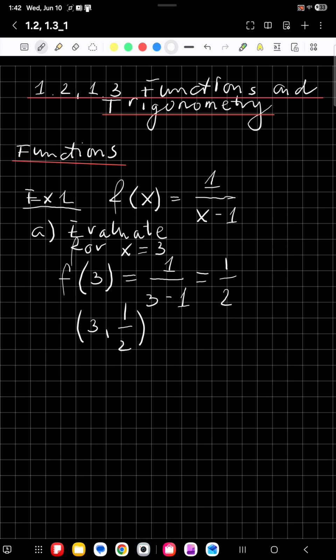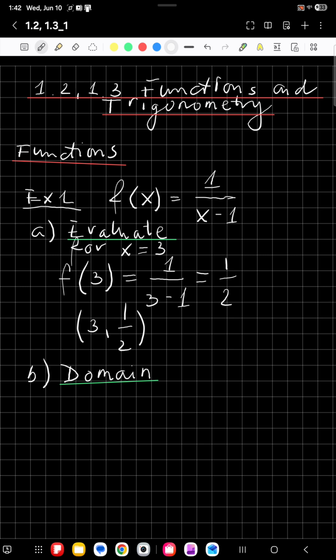So yeah, next thing, maybe let me add some color here. So first thing we did, we evaluated the function. The second thing we'll do is we'll find domain. So this is B, domain. And yeah, so we need to figure out what are the x's that we can use in that particular function, or what are x's that we cannot use. Maybe that's a better question. All right, so yeah, it's kind of easy to see, right?